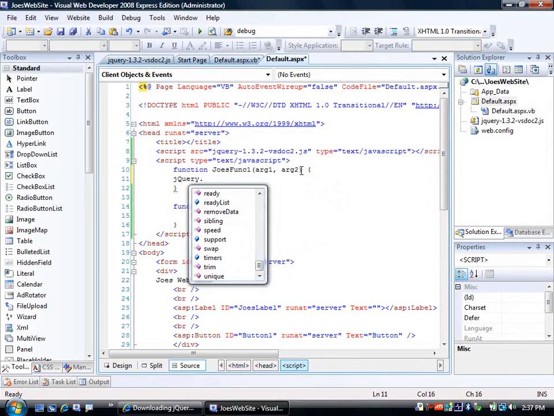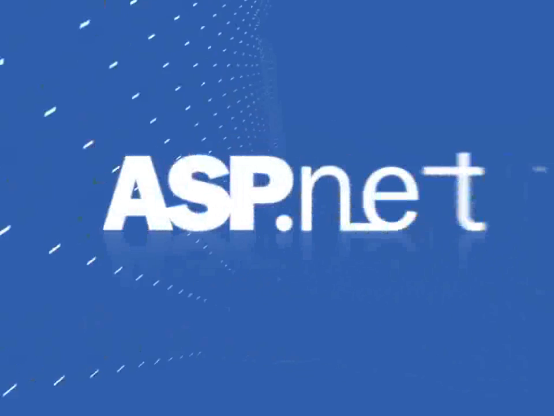So not only does it help you learn and expedite your coding in languages that are native to Microsoft, so things like JavaScript or Visual Basic or C# or HTML or even XML syntaxes, but it will work with third-party libraries. In this case, it works especially well because the jQuery team has taken the time to write IntelliSense-enabled documentation in the jQuery library. So keep your eye on IntelliSense, use it to help you write code faster, use it to learn things that are built into the Visual Studio ASP.NET development experience, as well as great third-party libraries like jQuery.